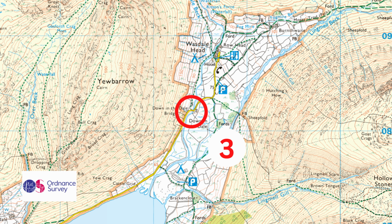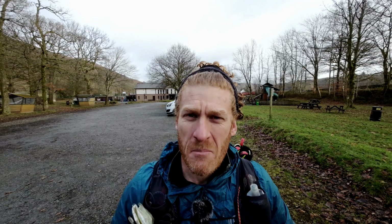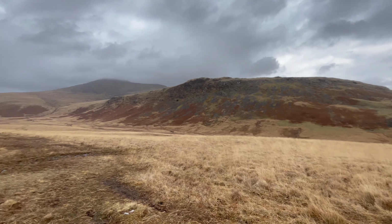All the other bullet points on the cards I'll go through as the run progresses. Today's run is 5.4 miles according to the route card, so it should be quite a short one today, which is kind of good because I've started late and of course I've got to come back as well. I'll probably just do the outleg to Wasdale Head and then just enjoy the run on the way back without any filming or vlogging. I'll just bomb it back, but we'll see how we get on.